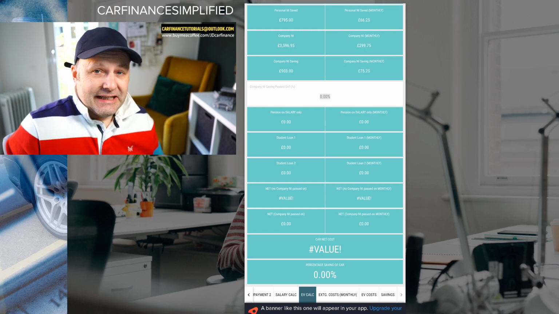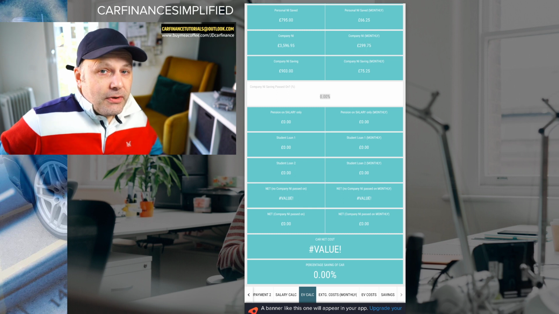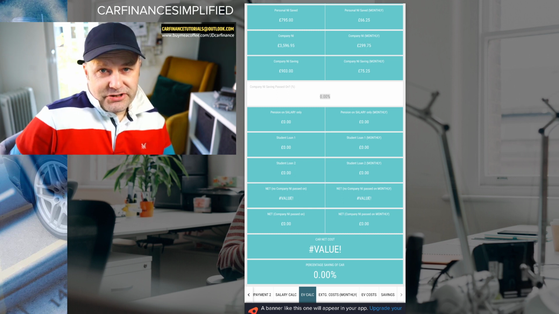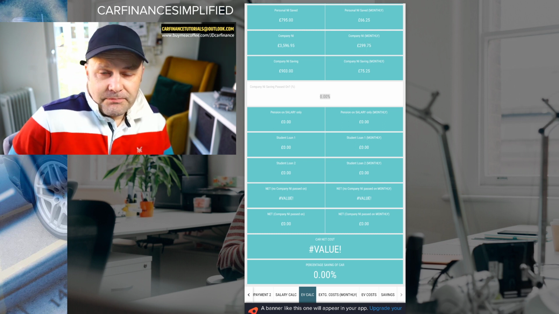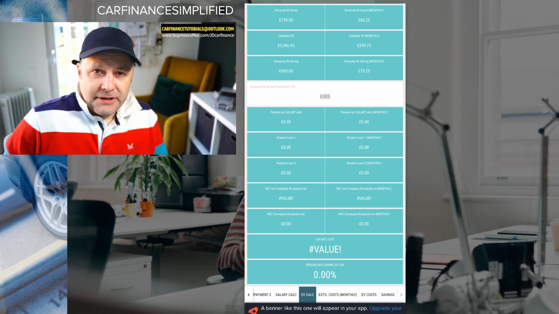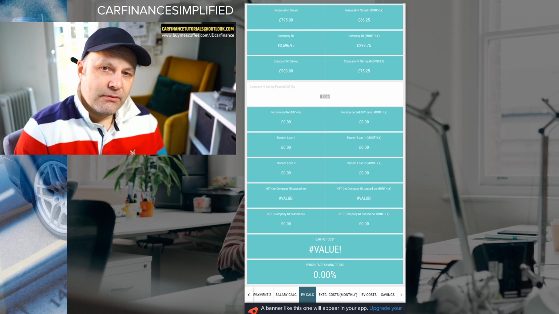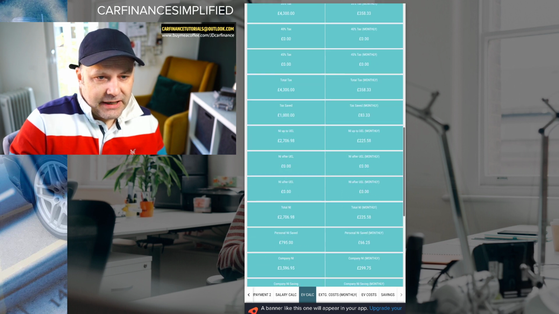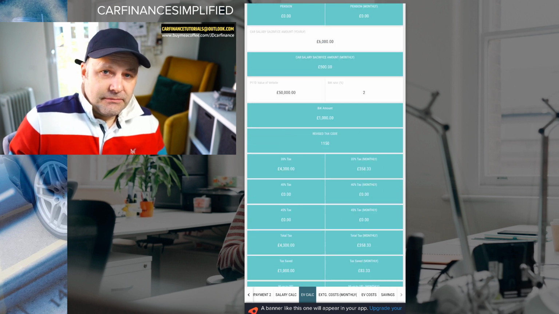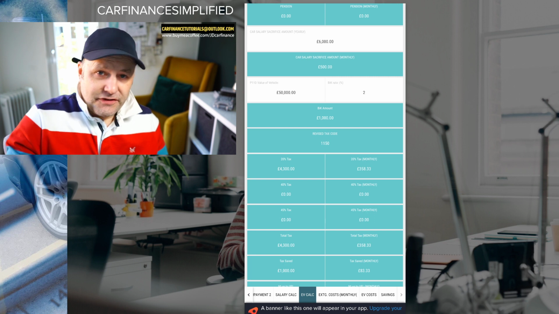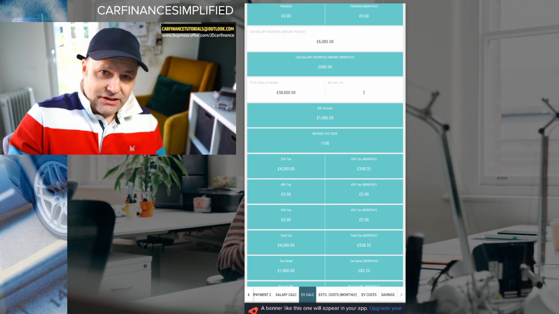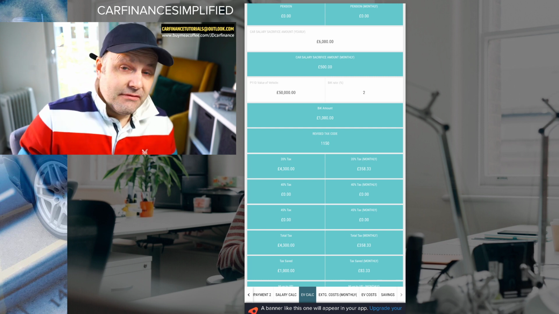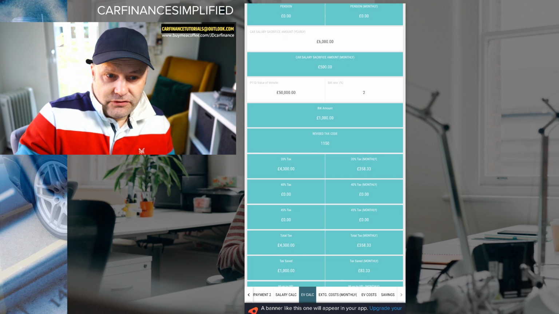Now, typically, as a rule of thumb, with the new NI rates coming in, you'll save about 33.25% of the gross amount, less a little bit of company car tax. So it's 2% of the car's value. In this case, we use £50,000, so £1,000 a year. That comes off your tax code, and then you pay tax at your rate. So if you're a 20% taxpayer, it's going to cost you £200 a year. It's going to cost you £400 a year if you're a 40% taxpayer.